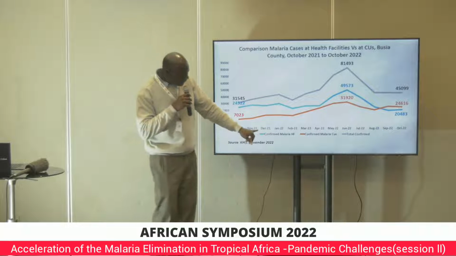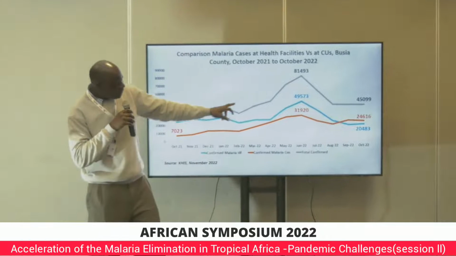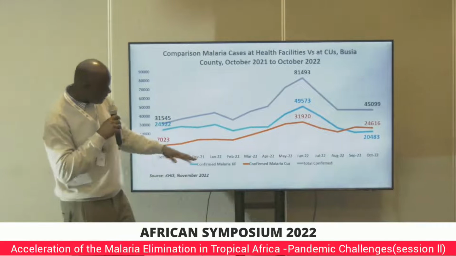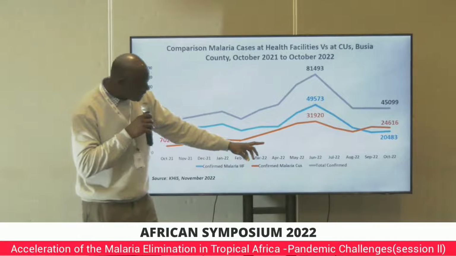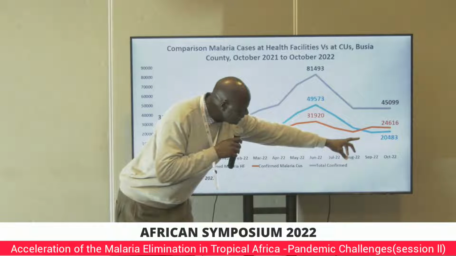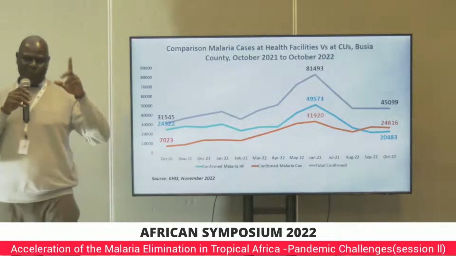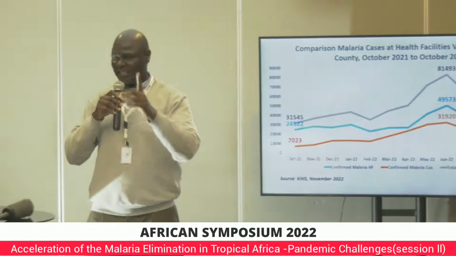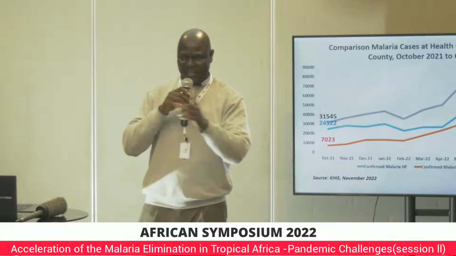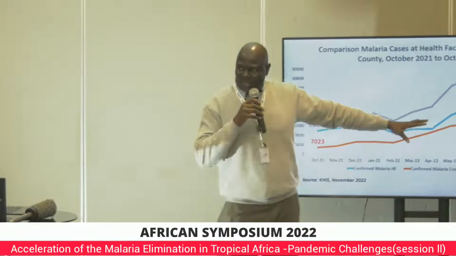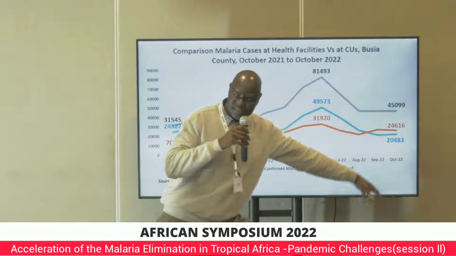Now we have been doing marathon. This is community, this is facility, this is the overall malaria cases. And we want to see if the community affects the overall. So we have been coming slowly. I think we celebrated in August 2020. The cases being treated at the community have overtaken the cases being treated at the facility. For economists who are here, for the malaria program, community case management is working. But we'll say that after this overall figure comes down.